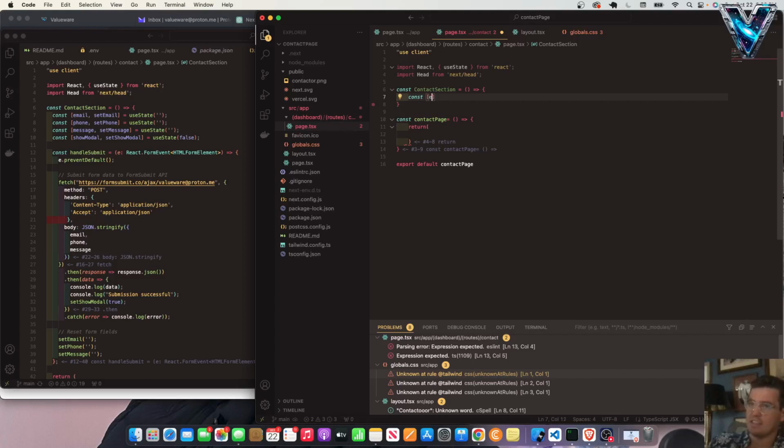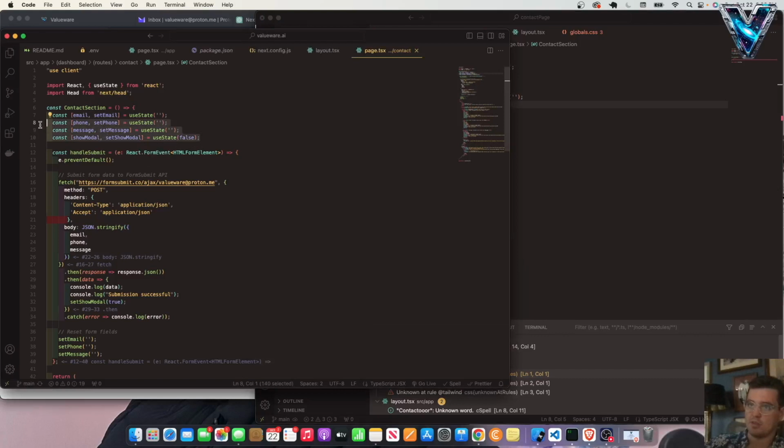And then we have setters and getters here, right? So basically, when someone types in their email address, we need to set it and get it. So we use useState. This way a person can enter stuff and it changes the state, because obviously it starts out as blank, but then when they enter stuff, it gets updated. And we're going to do the same for the phone, setPhone, message, the modal. So I'm just going to copy and paste that part so you guys get the idea.